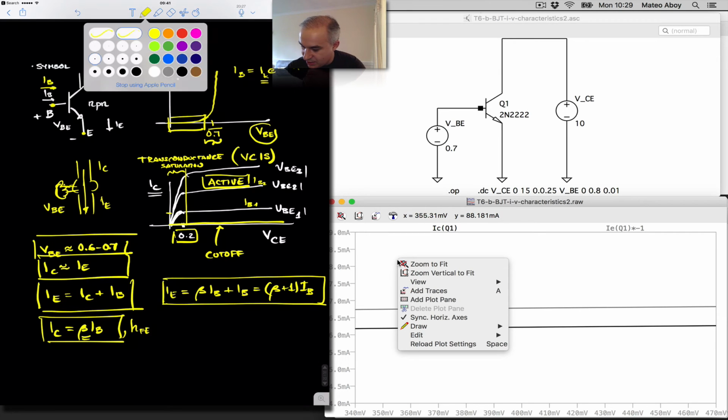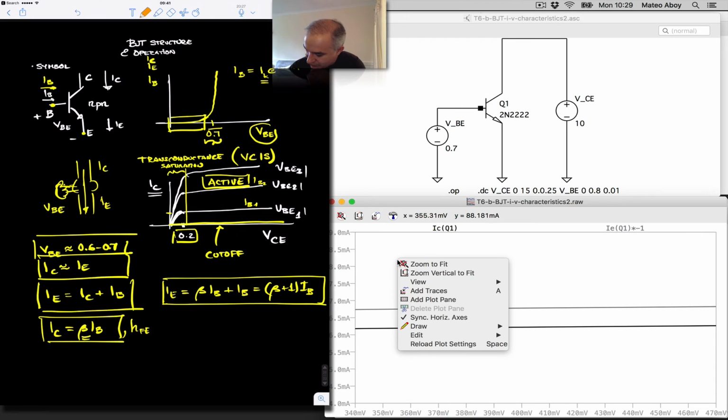So again, we are with this model. Voltage base emitter, approximately 0.6 to 0.7, IE approximately equal to IC, exact analysis IC equals beta IB, IE equals beta plus 1 times IB.